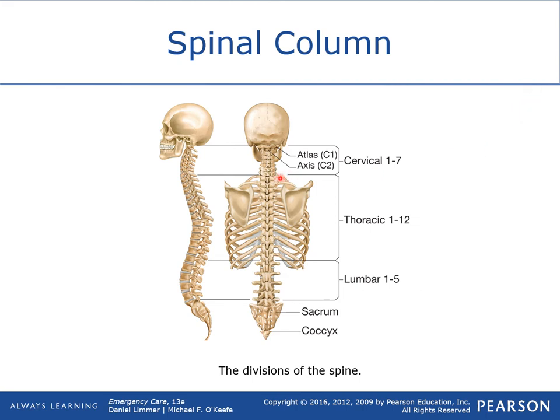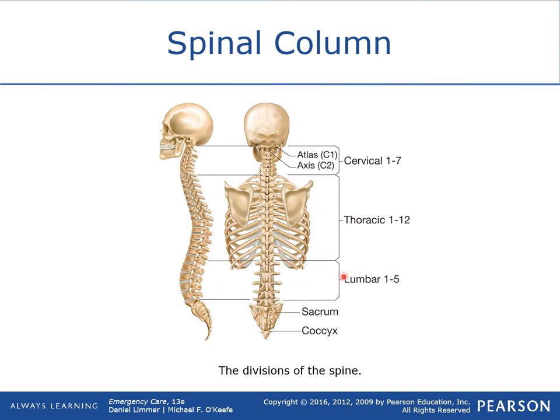Your thoracic spine right here is what houses your ribs. If you see, there's a set of ribs coming off of each one of your thoracic vertebrae. And as you can see, this is labeled thoracic 1 through 12. So just like C1 through 7, you have C1, C2, C3, C4. Thoracic, you'll have T1, T2, T3, T4. Same with lumbar, sacrum, and then coccyx. We don't really do it for the coccyx just because it's a very small portion. We'll get to that in a minute. So you have your thoracic right there that all your ribs come off of.